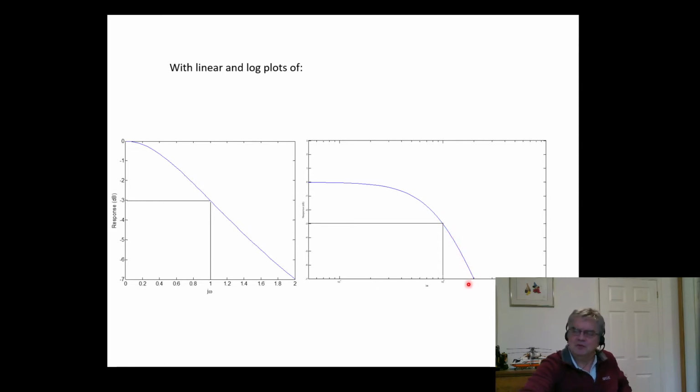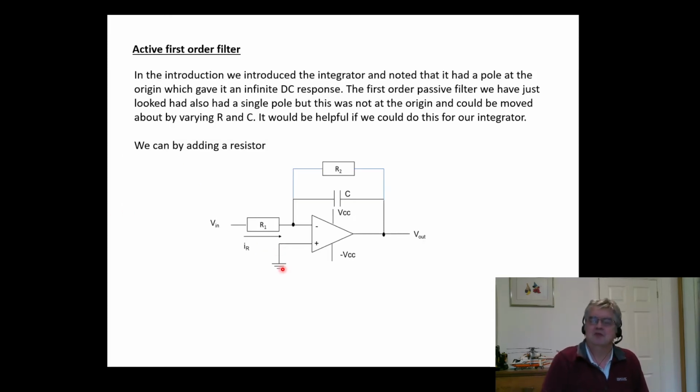And you can see where you can start to get the approximation of straight lines from on here. So we would just draw a straight line across here and then a straight line down here and say that's roughly what's going on. In actual fact, we've zoomed in on here, and this is the half power point, or the 3 dB point, and that's usually taken at the point at which the flat response is starting to fall away when we look at it on a bigger scale. But you can see even on a log plot, it's not straight lines, it's curving over, so the straight line is an approximation to what's going on, but a useful approximation to do, and we'll see a little bit more about why it's an approximation going forward as well. So that was a passive filter.